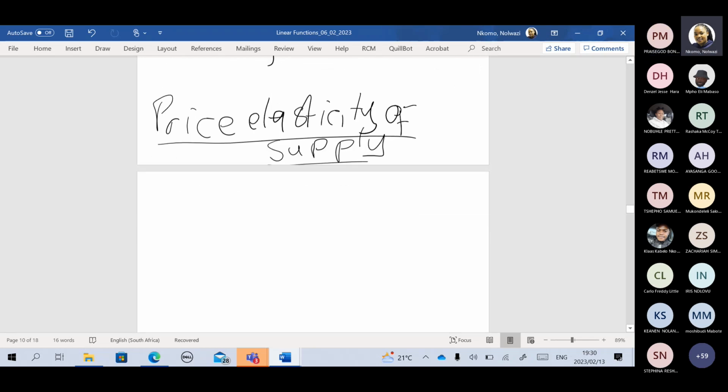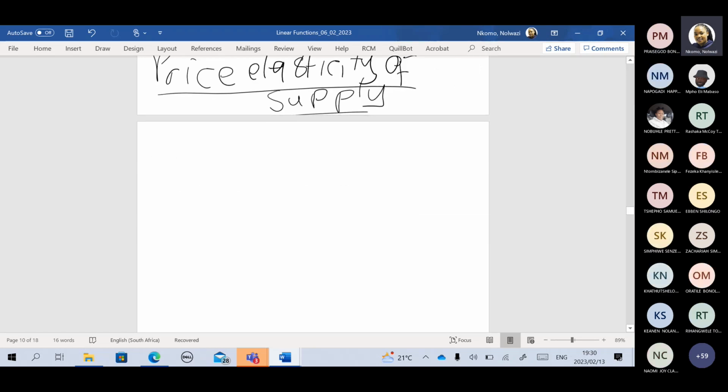I think I took time to upload the second one. Did you check today or yesterday? When last did you check? I was checking it even now, but I managed to get it on Telegram. I can access the one that we did the first time. The second one, I think, is the one for the supply and demand. I can't get it. Okay, if you fail to access it via our YouTube channel, you can check under lessons.